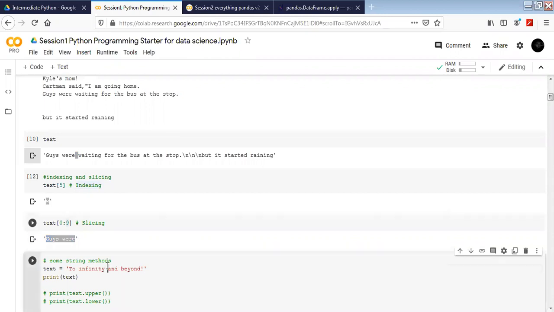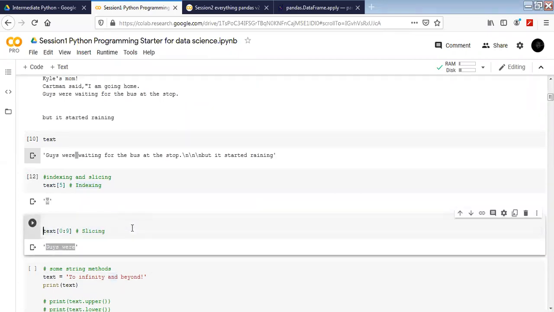Anybody can explain that part? Yes, sir. As per Python, if we are giving a range, it will take the first element, but it will exclude the second part. So it will take 0 to 8. Yes, this is how it works in slicing. Counting starts from 0, but we stop at n minus 1.